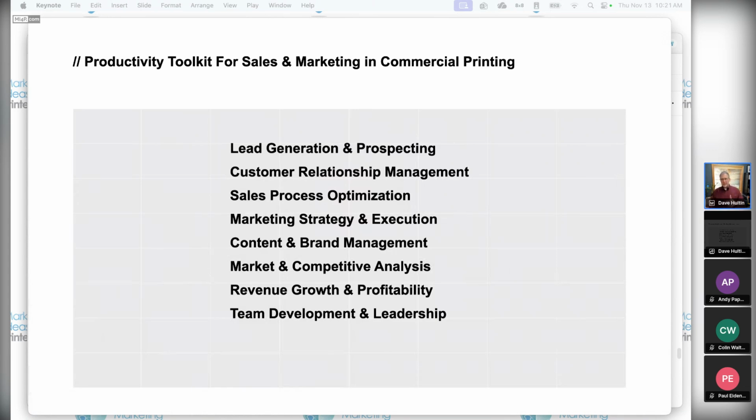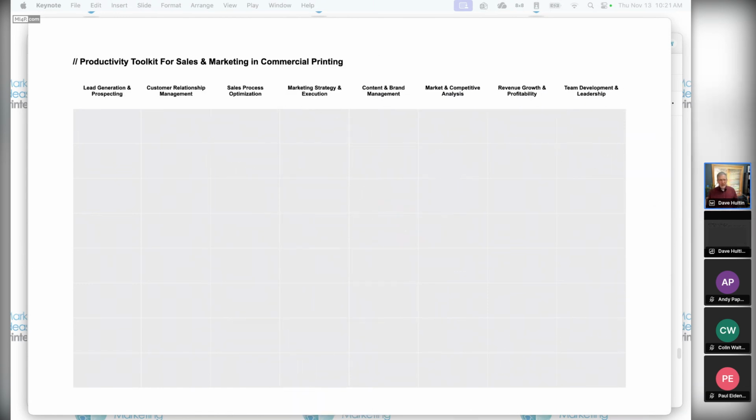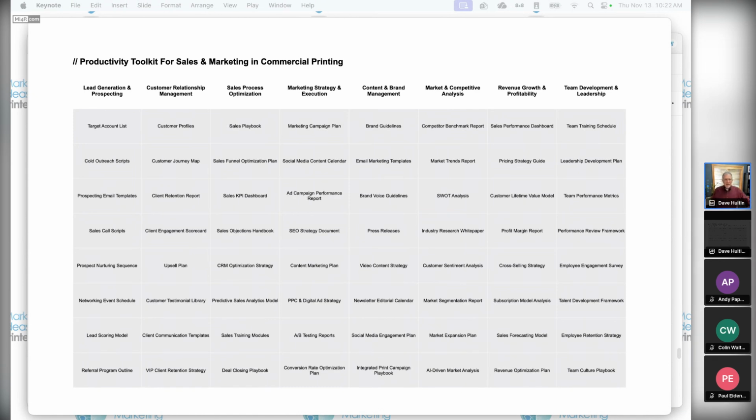And it'll go something like this. So have your AI ready, because I'll give you the AI instructions where you can build your own productivity toolkit. And when you do, you'll see this come out of it. It'll be your areas of responsibility. In this case, this example is for sales and marketing and commercial printing. So if that was your role, you might have these 8 areas of responsibility. And when we have AI do its work, it's going to put those across the top. That's your job roles and your responsibilities. And then AI is going to start filling in those columns for us. And the information in those columns, that's your daily work within each area of that responsibility.